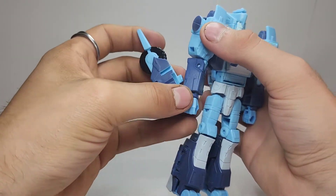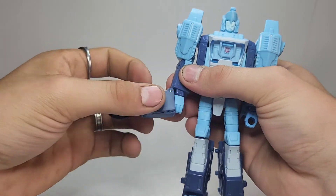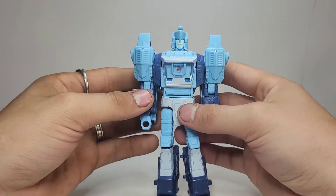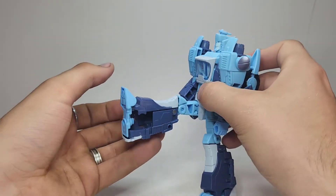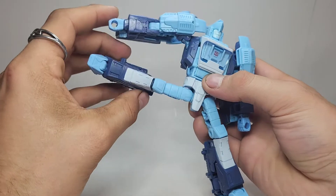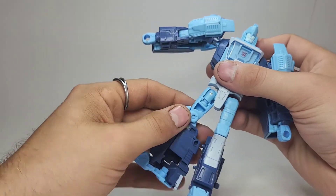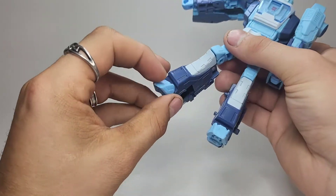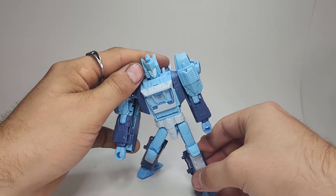He can bend 90 degrees at the elbow with some elbow rotation. He does have wrist articulation, but it is connected to this piece here, so in order to articulate his hand you have to move this whole chunk with it — it's kind of a pain but it is doable. Waist articulation: his legs can kick forward, back really far, and out pretty much perfectly straight. He has rotation at the thigh, about a 90-degree knee joint, no swivel there, but he does have really good ankle rocker joints as well as forward toe movement so you can get him into some running poses.